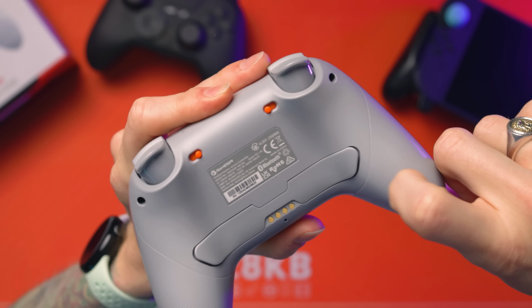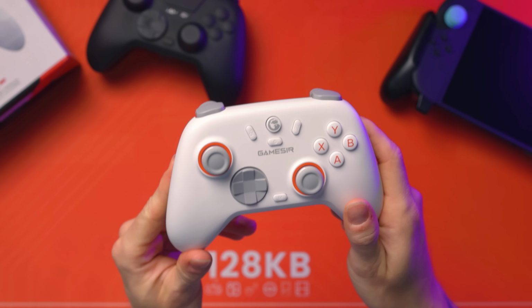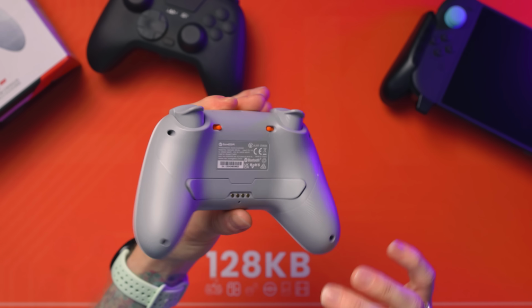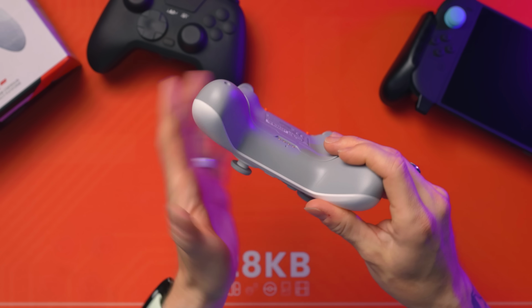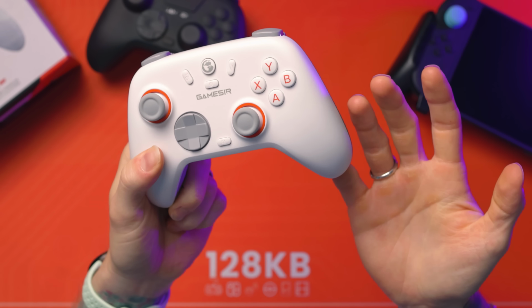There's no major rattle or anything from this controller. It is really well built. That does not feel like a $30 controller, but it is, you know. The only thing is it's a little bit thick. So I wanted to test the dongle to see if we really were getting 1,000 hertz polling rate, right? Because that's what they advertise now on the Lite, and I was like, well, let's check it out.